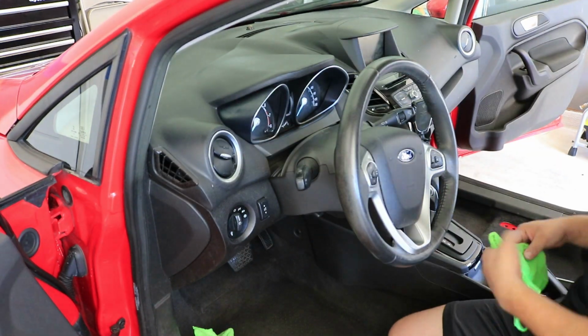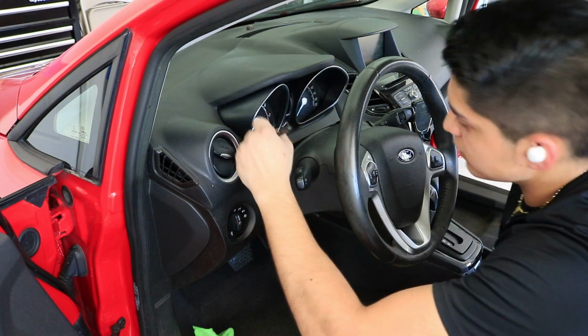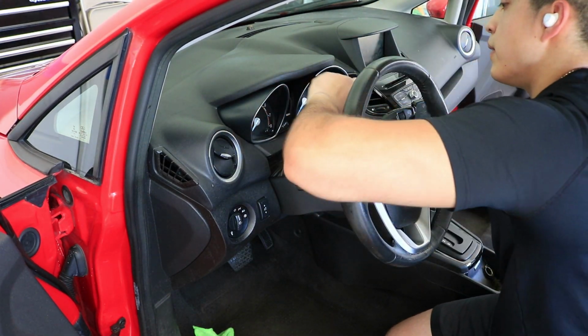Okay, now having all the seats vacuumed and extracted, it's now time to clean all the trims from the interior.